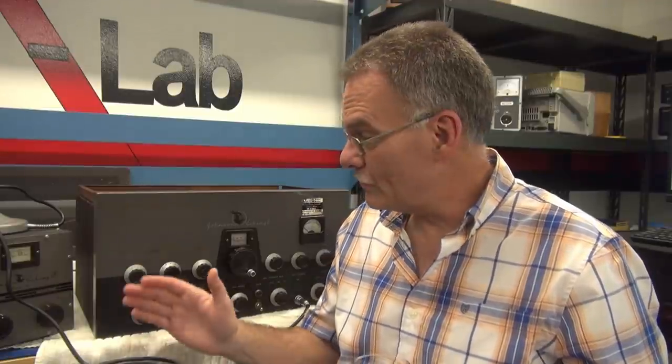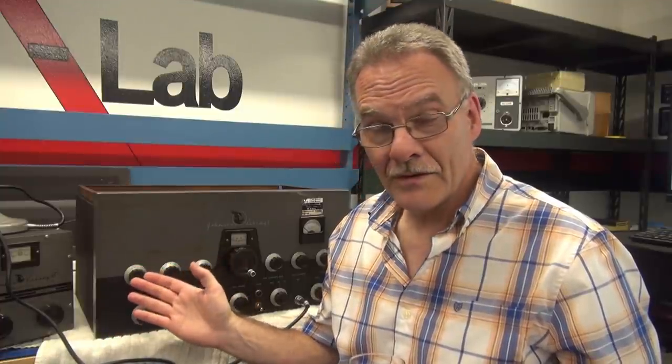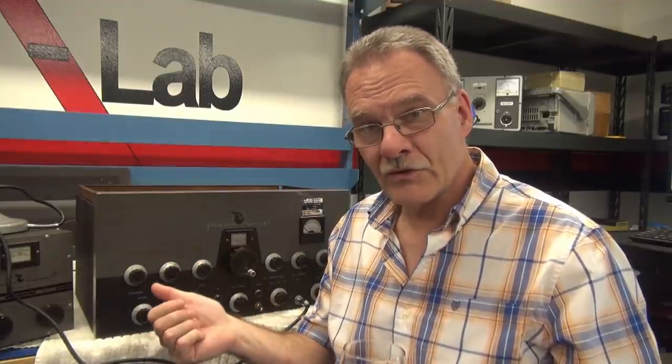I have to say this is probably one of my favorite Johnson Viking repairs — not only because I got to work on the old classic rig, but because of getting to know its history, where it came from, and seeing pictures of the original owner. I can't guarantee this was actually her Johnson Viking 2, because there's no way to compare it to the one in that picture. But more than likely it was — how else would that picture have been in the manual that accompanied this transmitter? That's what I love about this hobby: there are all kinds of mysteries out there, and we all just got to live one.